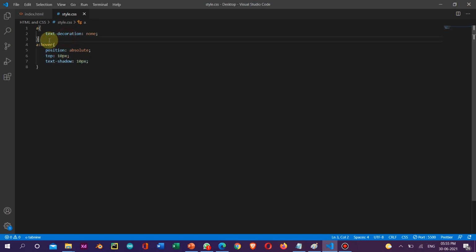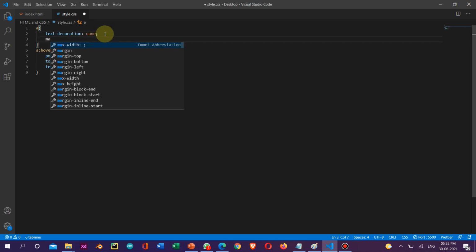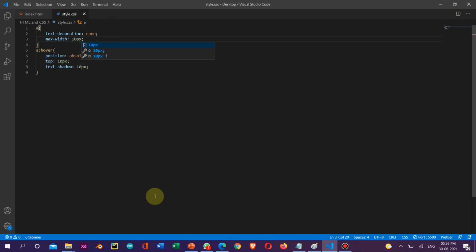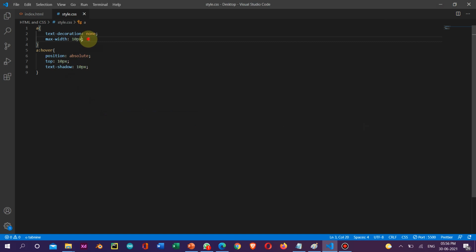That's why I am not able to add something like max width. Max width is 20. Save it, and yes, it's not working. It's still the same, and I'm using a very old version of Visual Studio. That's the main reason for some disabilities.